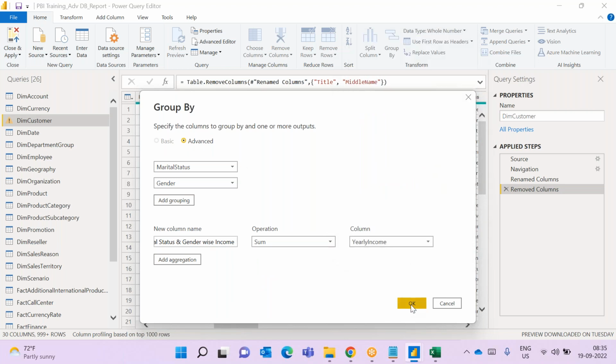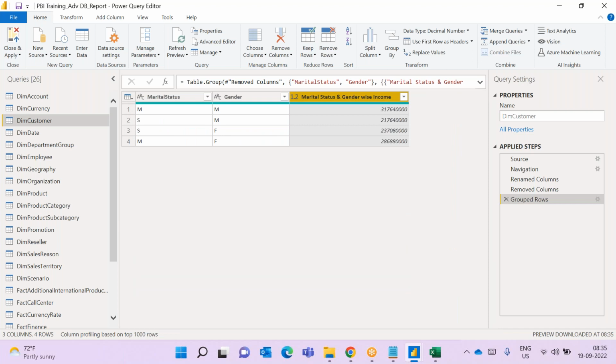Now if I click okay, I got my table. For married male gender, this is my income, and for single male gender, this is my income. For single female, this is my income, and for married female, this is my income.